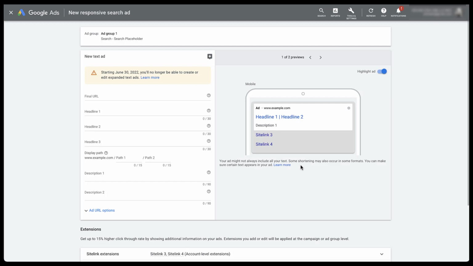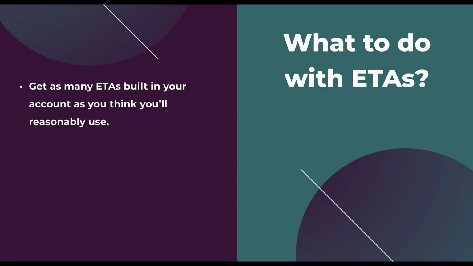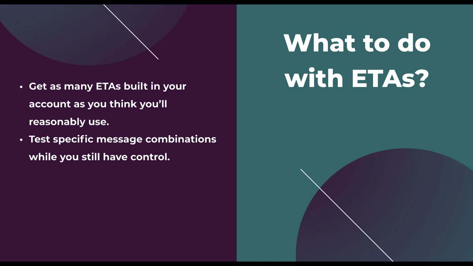Now let's hop back into PowerPoint and talk through a few more expanded text ad considerations before we move on to responsive search ads. As you're building out your expanded text ads, use them to test specific message combinations while you still have control. This goes back a little bit to the amount of ads you think you'll reasonably use. Only create expanded text ads for specific tests that you have in mind that you want to make sure you get the data on before the ads become more dynamic in nature.